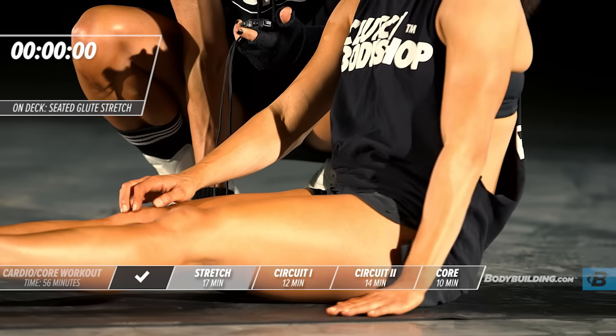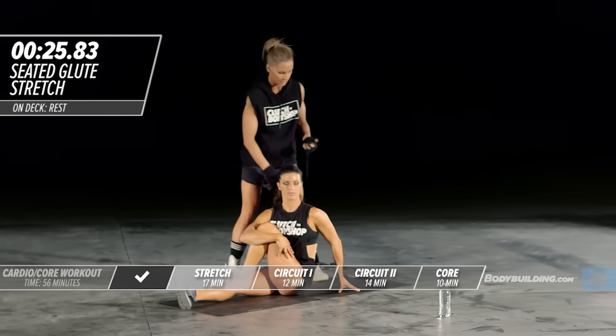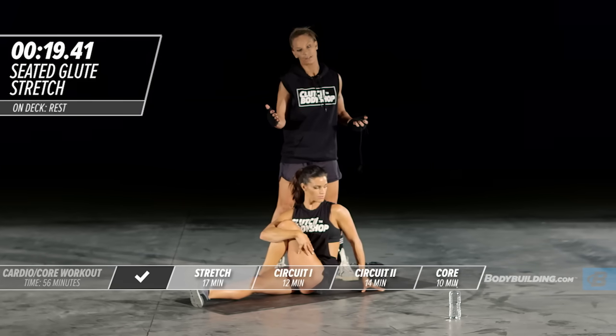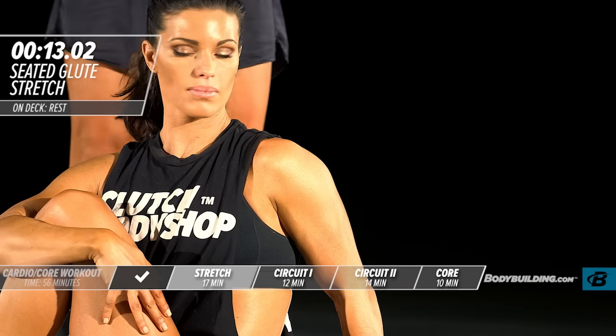That's great, so Amber's shaking it out. She's bringing the leg right back across. Again, using that arm to bring her knee across, and you can see she's just shifted her body weight, so now she's kind of opening up. That, again, that'll help really open up the low back as well. So you can stay in that original position, or if you're trying to get more of a low back stretch, you can also twist your body slightly.